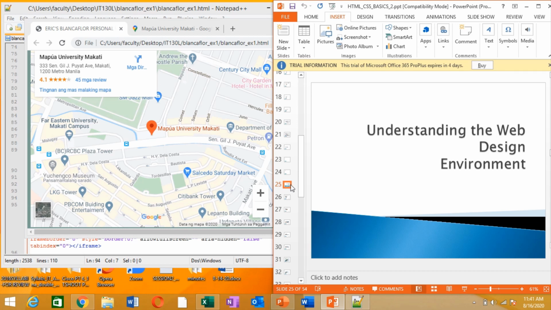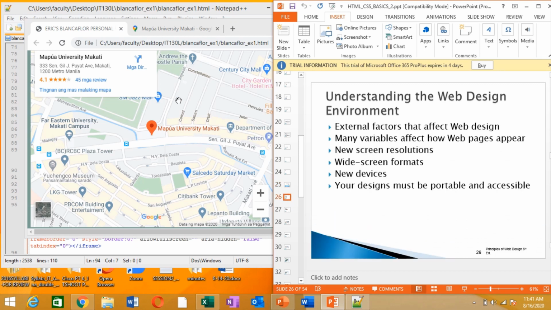I have added the lecture about design principles. First is, when we create a website, there are external factors that affect our website. You know what, in web design development, you need to be observant, especially with websites. For example, even for Mapua, when you browse Mapua on your desktop, on the laptop, on your phone, they differ, right? Well, because there are tags or markups that work best, say, in desktop or in a mobile phone, and so forth.